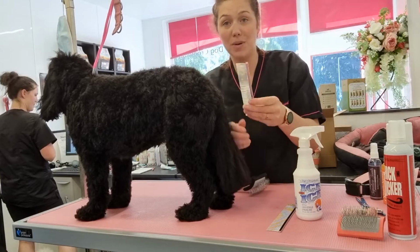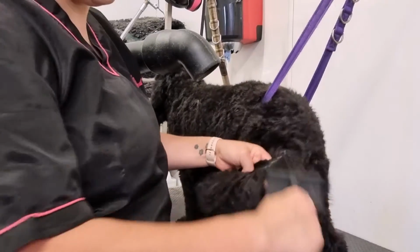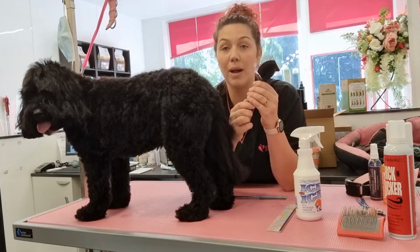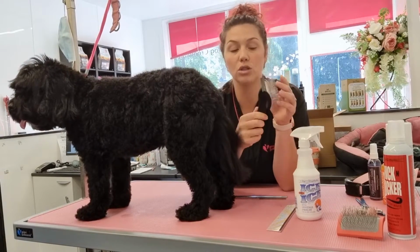Now I'm going to use my combination comb here, and you can see it's just come out. I haven't cut any of the knots out. They just came out with ease. I'm amazed. It's also got this broom grip here, so you can use it in the bath, and it's really easy to grip onto, so you're not going to drop it.